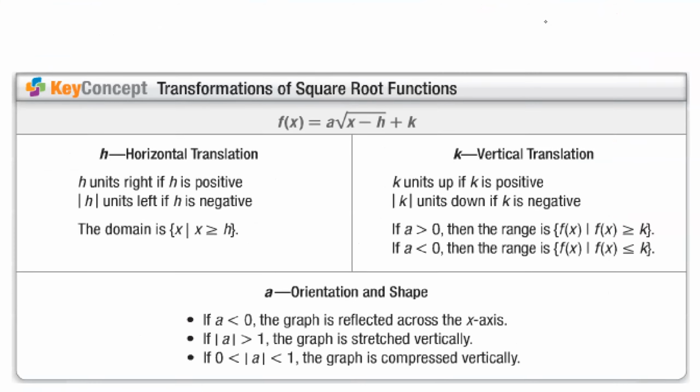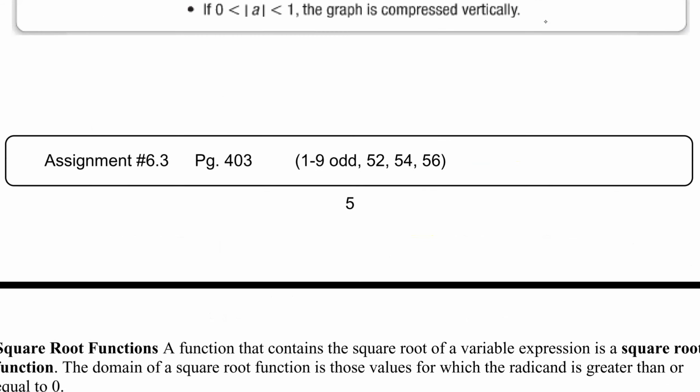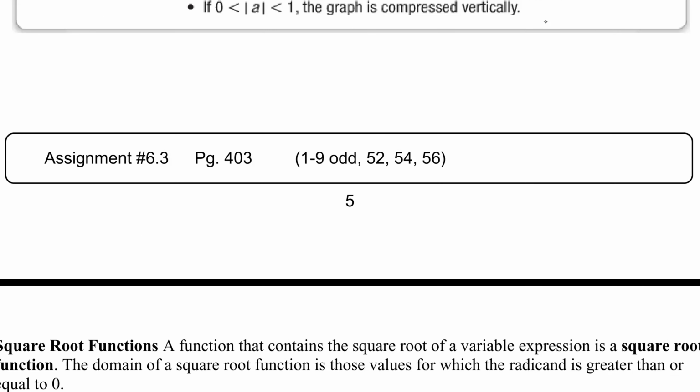This is exactly what we've been talking about. K is the vertical translation, right? If it's positive, it shifts up. But this is a lot to memorize. Why? If you can look at the graph and say, okay, this is my smallest value, everything's above, so it's greater than, you can write it yourself. Just think it through. And then that's the lesson.